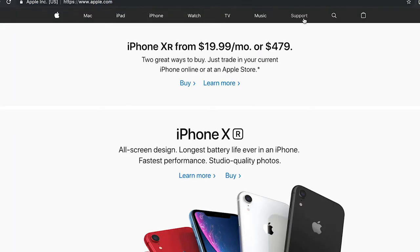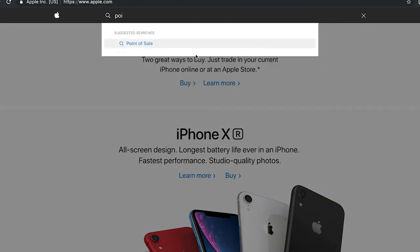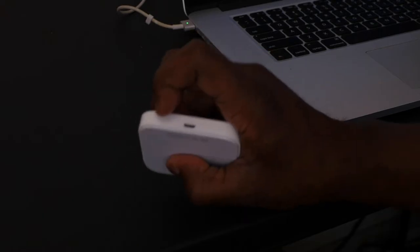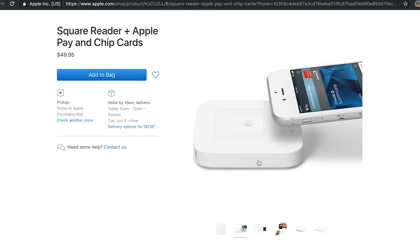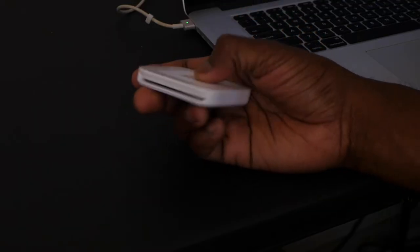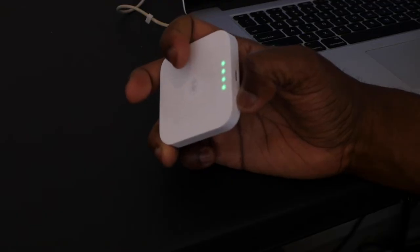If you go on apple.com, you'll see they have different devices. The first device that I recommend that you get is the Square Reader. Guys, I like the Square Reader because it's small, it can fit in your pocket, and it charges up via mini USB, just like those of you that have Android phones, those USBs with a little flat top. People can use Apple Pay, which means they can just hover their phone above the device when making their payment, or if they want to use a credit card, it has an insert at the top where people can just insert their credit cards, which is really dope. This device is dope altogether, and for the price, you really can't beat it, $49.95. It also has a little button on the side that you can push, and it'll tell you how much power is remaining. The charge lasts for a long time, and it's just a small, sleek device that I like a lot.